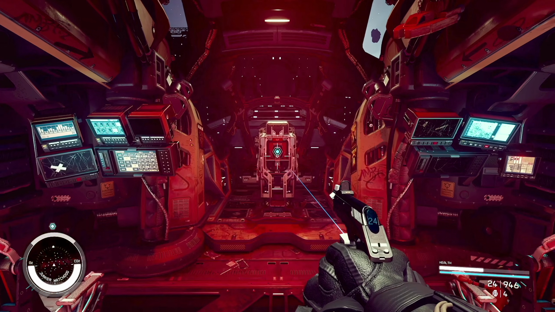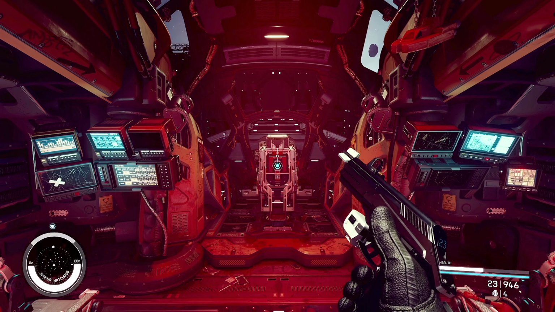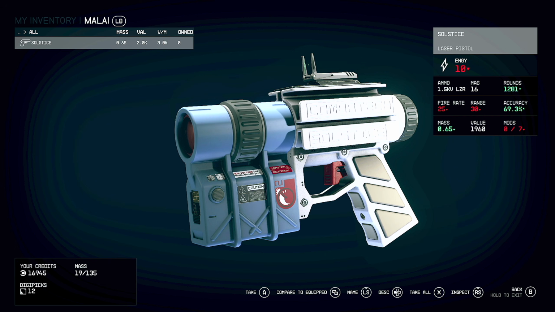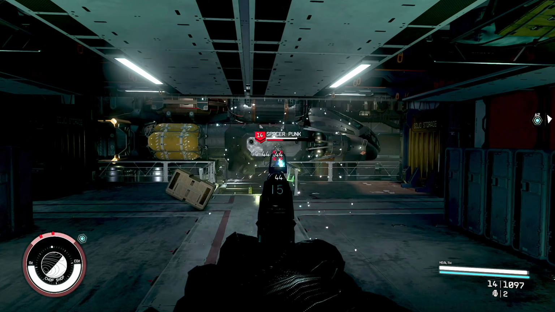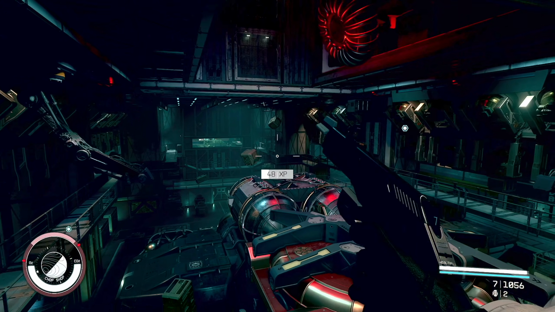I really love the design of the Starlight pistol overall. It looks really cool. It's got a vanilla animation, but I wasn't really a big fan of the Solstice that was in the game already. So this kind of fits the bill. The ammo counter on the back is also a nice touch because that just looks cool and looks futuristic.